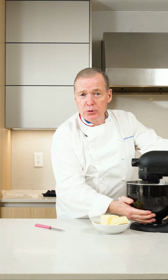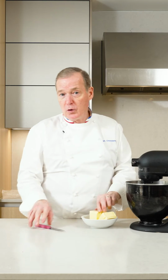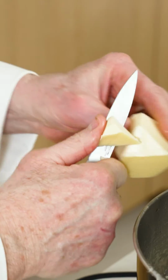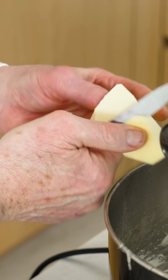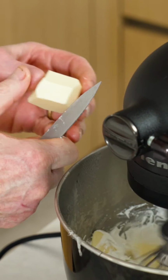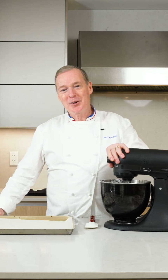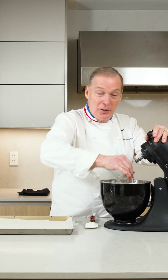So now it's just warm to the touch. I'm going to start. I put my machine on slow speed, and I'm going to cut little pieces of butter at a time, and I'm going to put those little pieces into my meringue that's still a little bit lukewarm. Okay, so the buttercream now is done.